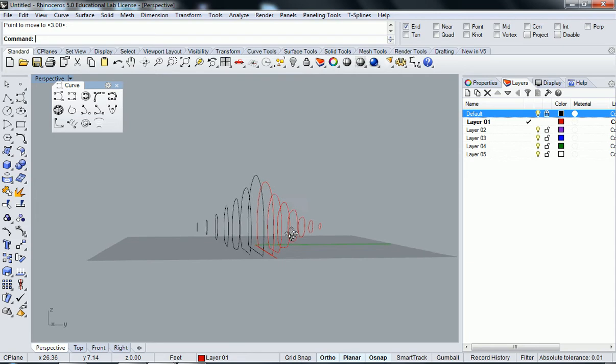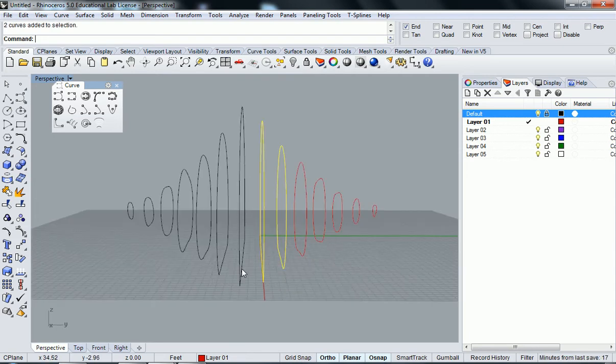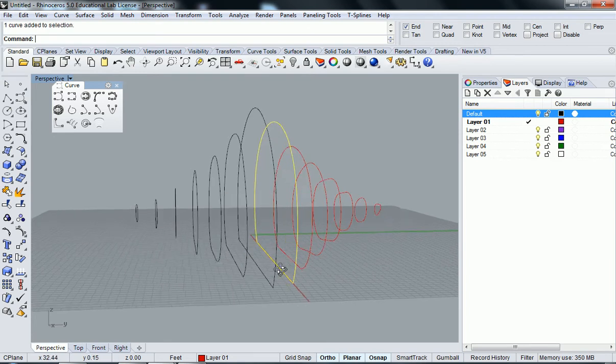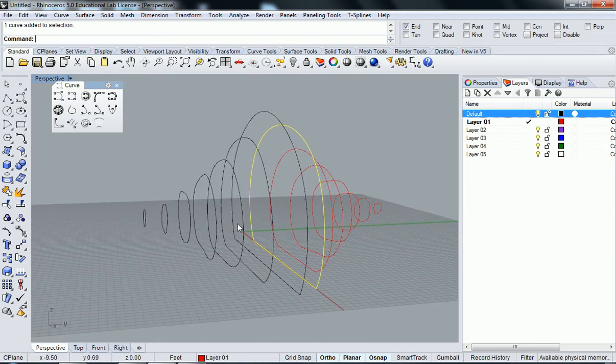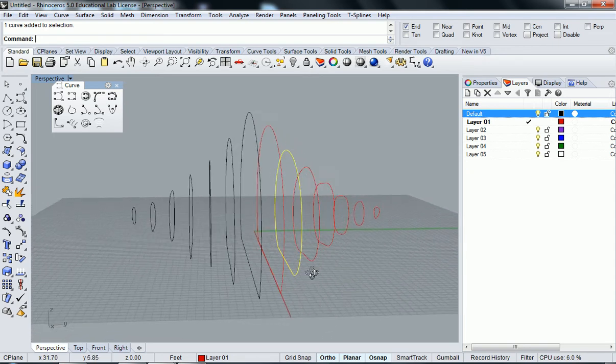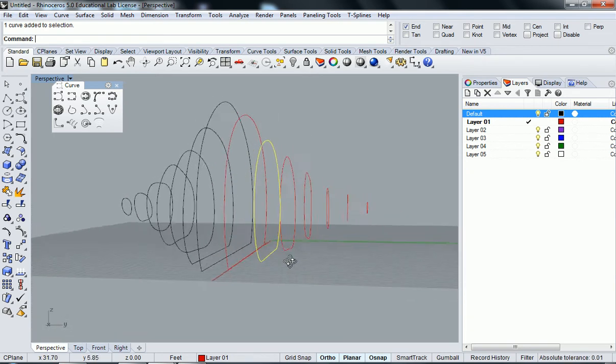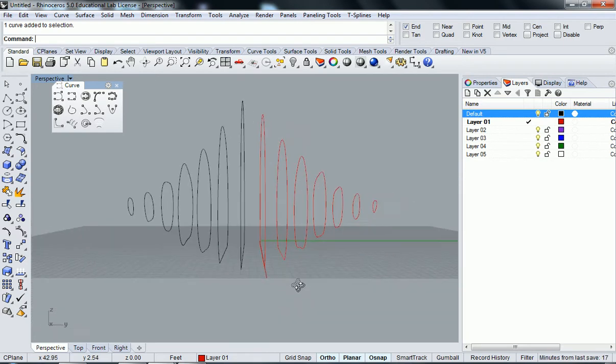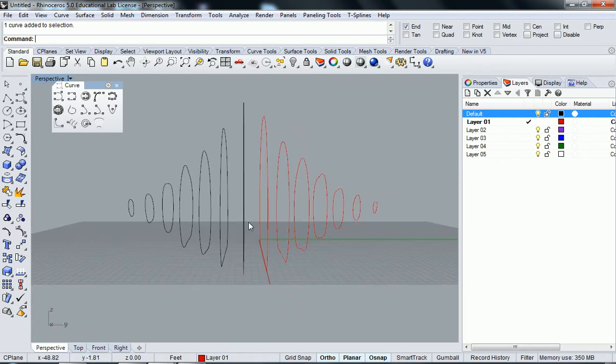So this is the shape that I created. So you joined them? Yeah, I went ahead and I joined that curve at the bottom and I joined it. And then I redrew another curve along the 0 point and I split it off the next one. And then I joined those. And I did that process for both the black and the red.